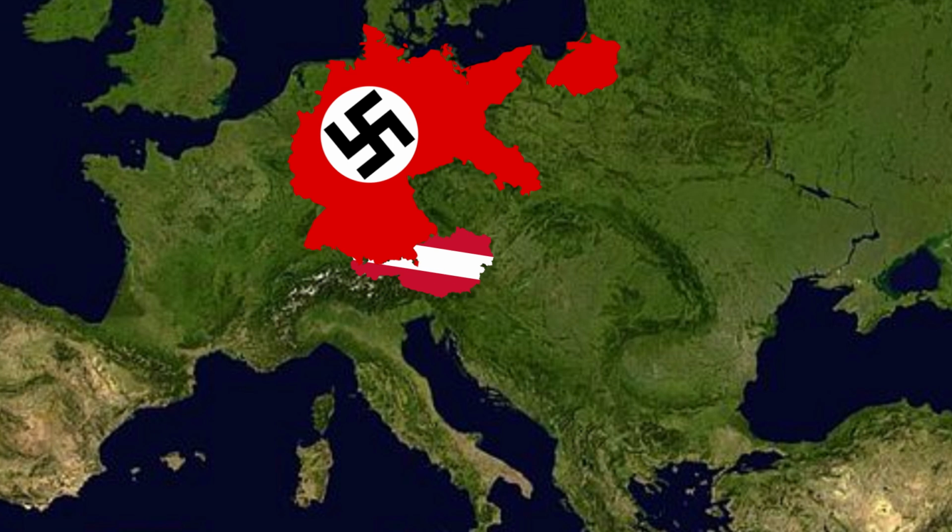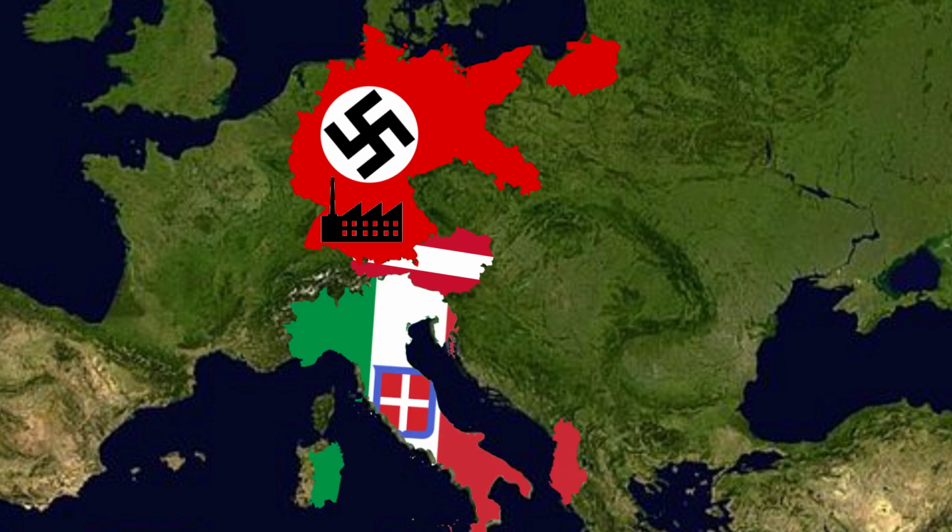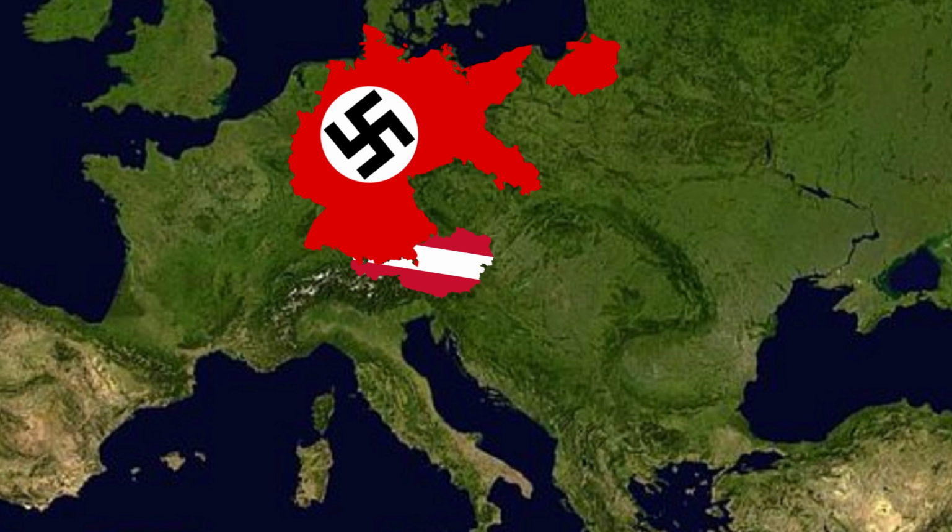However, this failed. Regardless, Nazi support in Austria remained high up until 1938, and due to Hitler's rearmament schemes and increased military spending, as well as the alliance with fascist Italy, Austria was vulnerable and surrounded by two major superpowers, so annexation was inevitable. Hitler's overall goal as Führer was to create a 1,000-year Reich that would dominate Europe. He saw this as starting with Austria.